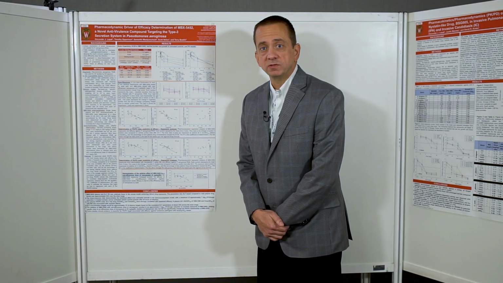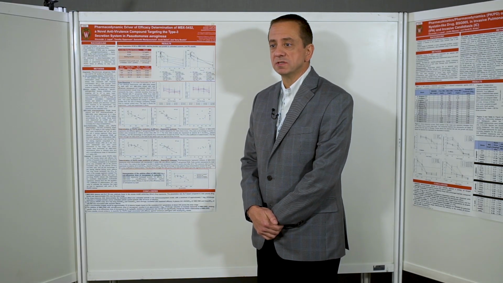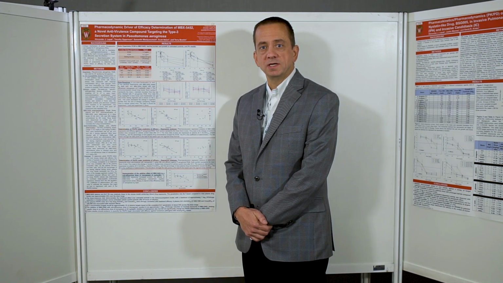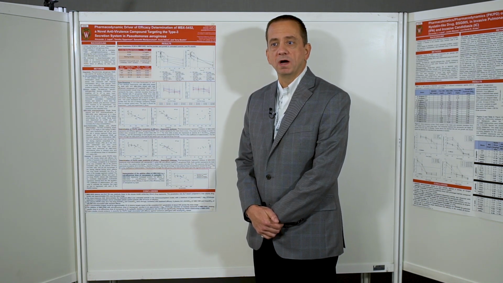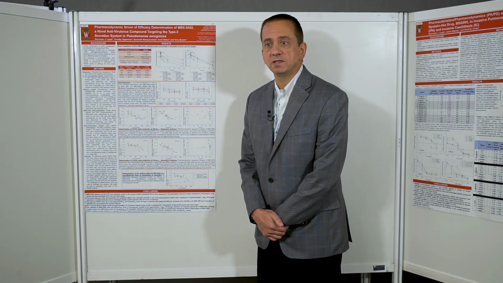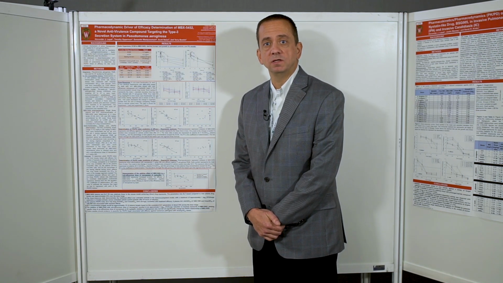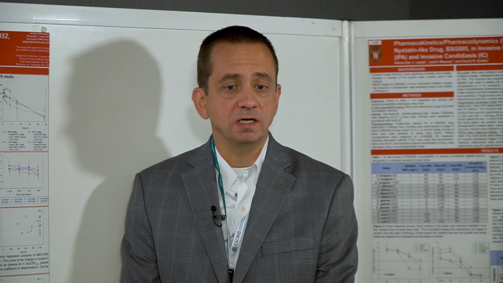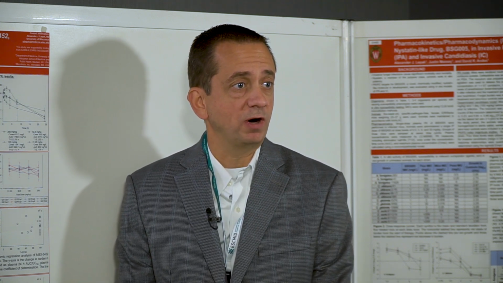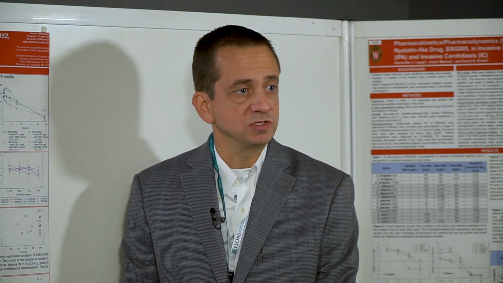So a little bit of background about the type 3 secretion system. This is something that all Pseudomonas contain, and it makes effector proteins that help the organism evade immune system clearance. So it stands to reason that if you could target the type 3 secretion system and perhaps shut it down, your immune system would be able to more ably remove the infection.